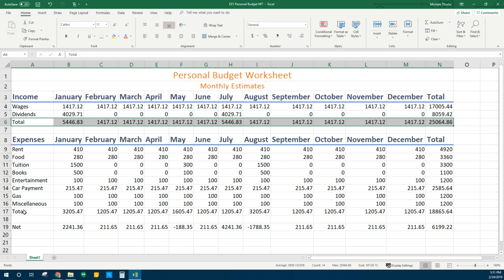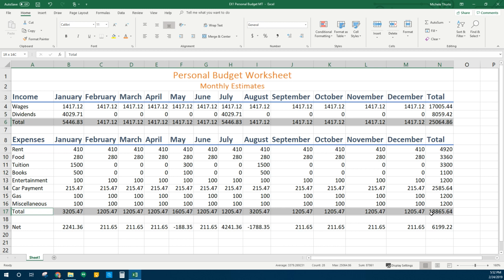A17 through N17. So to do that, because they are not touching, touching is called adjacent. So if something's touching, it's adjacent. If it's not touching, it's called non-adjacent. So to select non-adjacent cells, I simply select the first range, hold my control button on my keyboard, and select the second range. Now, if you have accidentally clicked somewhere else while you were holding control, you will have to just click off to clear all the selection and start again. And don't freak out again, because even though it's white, it is selected as part of that range.